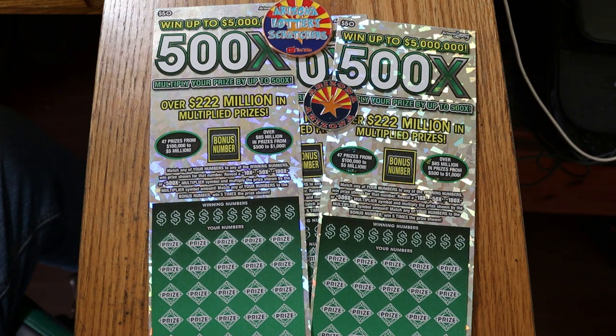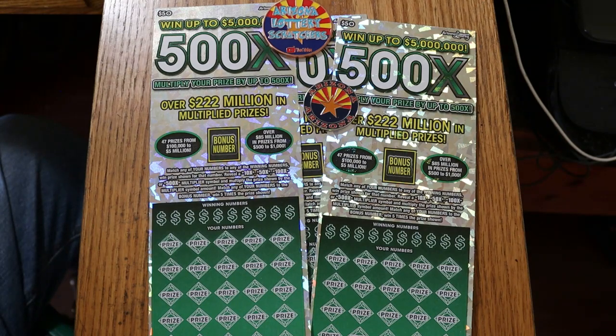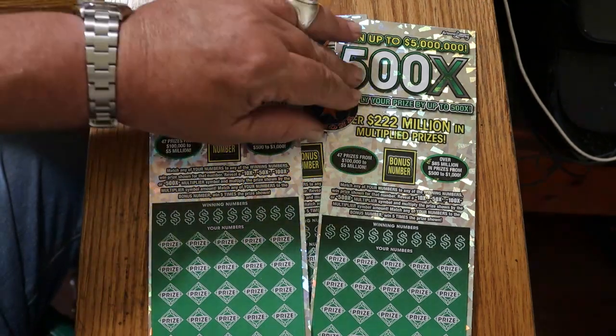17 was a win, 16 was a loser, 15 was a loser, 14 was a win, 13 and 12 were losers, and 11 was a win. I have no idea what the wins are but they're right in front of me. So technically this is a $350 session with unknown potential. We're going to start with 11 working our way up to 17 and we'll see what happens.